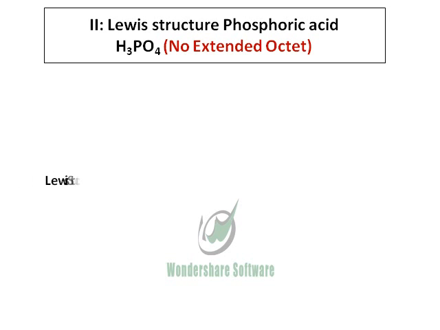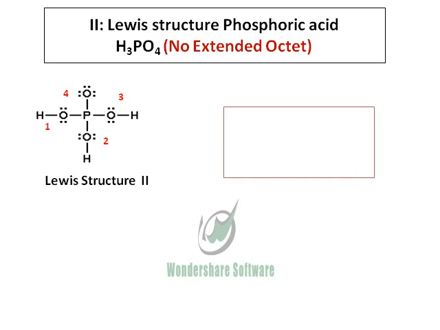You just saw a structure for phosphoric acid with an extended octet. Now let's do Lewis structure 2. In Lewis structure 2, all of the oxygens are bonded to phosphorus by a single bond. Oxygen number 4 has got 6 electrons around it — that is 3 lone pairs — whereas oxygens number 1, 2, 3 have 2 pairs of lone pairs. In this case, the number of electrons surrounding phosphorus is 8, so it has completed its octet but not extended it.